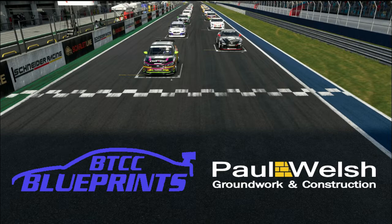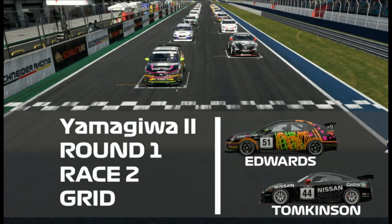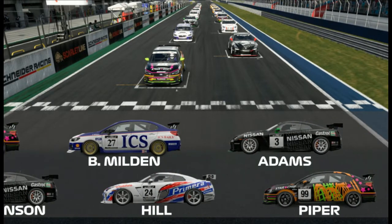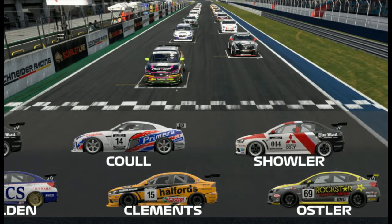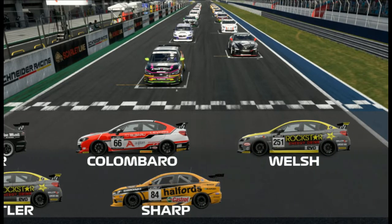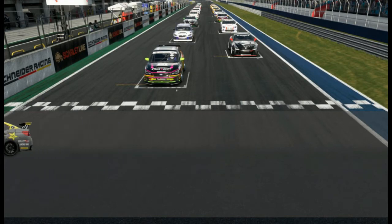Let's take a look at that grid this time round. Obviously the results from the first race are the grid, so that will be Lewis from Nathan, Ben from Jake, fantastic driving from Jake in race 1, Rob from Adam, Liam, Dean, Sean a little bit further back this time, Chris, Rob, Andrew, Jeff, Ash and Leon unfortunately at the back, who was unlucky not to finish last time out.